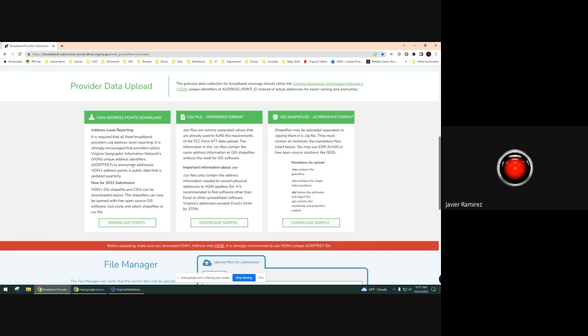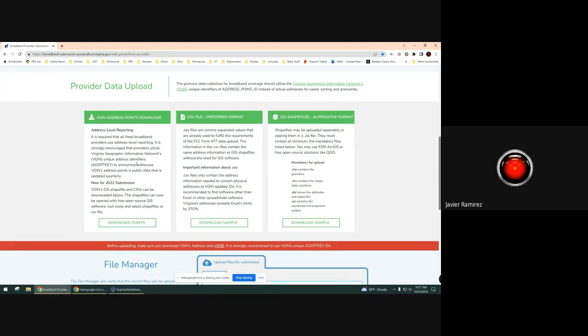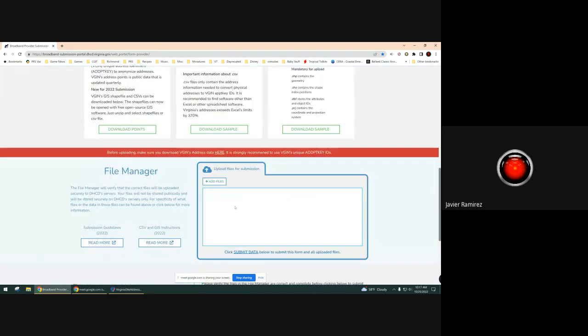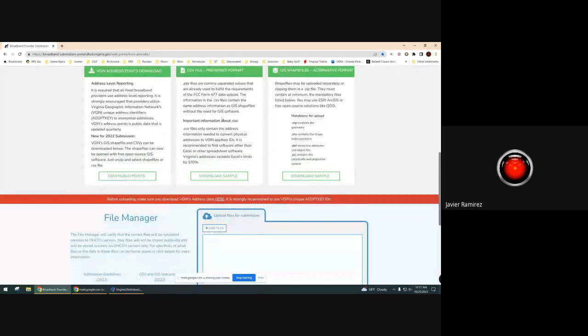Common mistakes that occur when submitting that data, that sometimes affect accuracy and other issues, include one that I mentioned when submitting a CSV file: missing headers or headers that are truncated. Like I said, some software will cut those names when it's converted. If you're working your GIS process and you're moving from one application to the other, sometimes that sort of stuff happens. Spaces are added and stuff like that. So it's important to make sure that those are accurate.